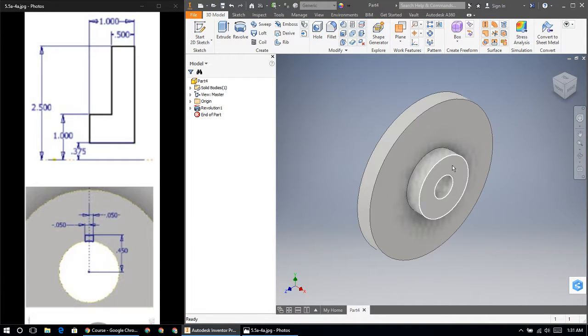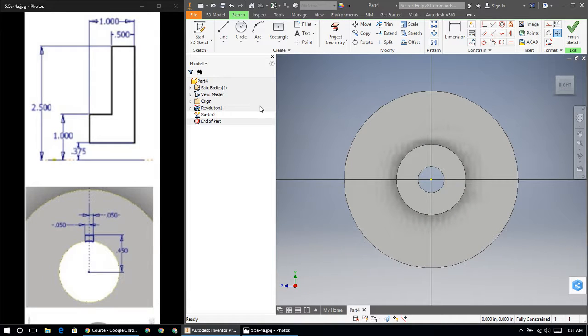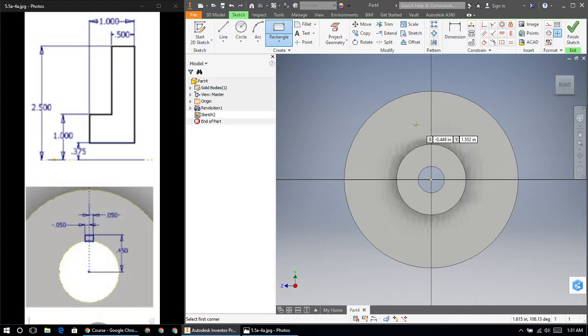So I'm going to right click on that surface and select New Sketch. And I'm going to create a new rectangle at that point. So I'm just going to click on my 2-point rectangle tool. And at this point, I'm just going to make a rectangle. Don't care too, oops, sorry, not there. My mistake. That rectangle is going to be on this inner circle, right in this area.